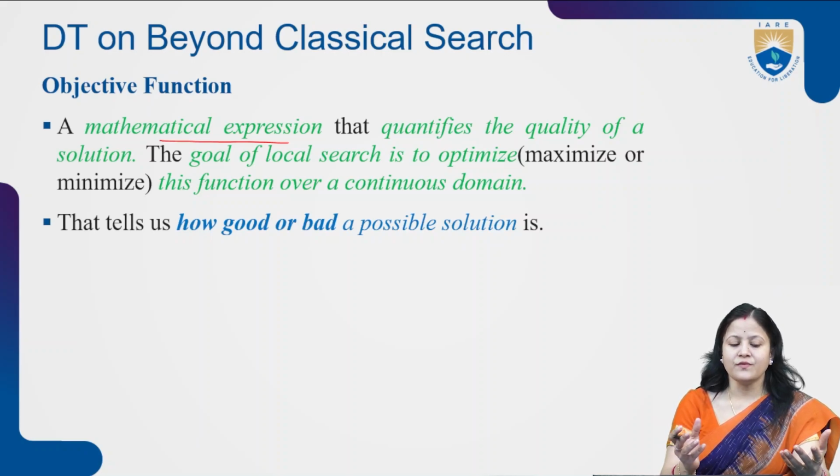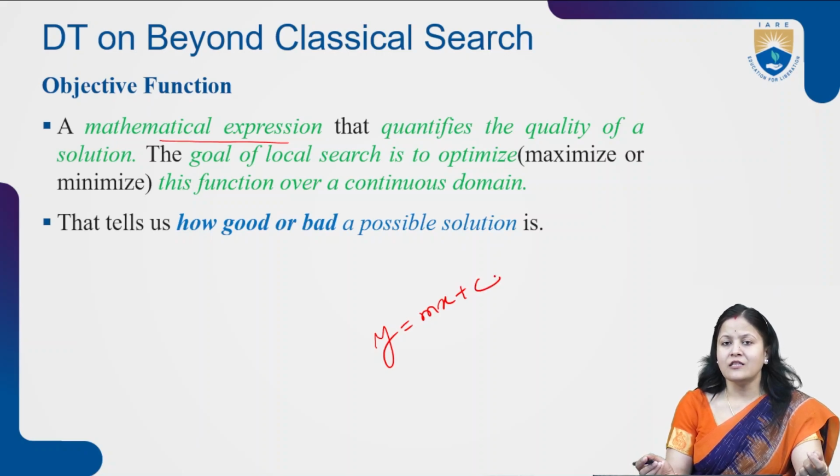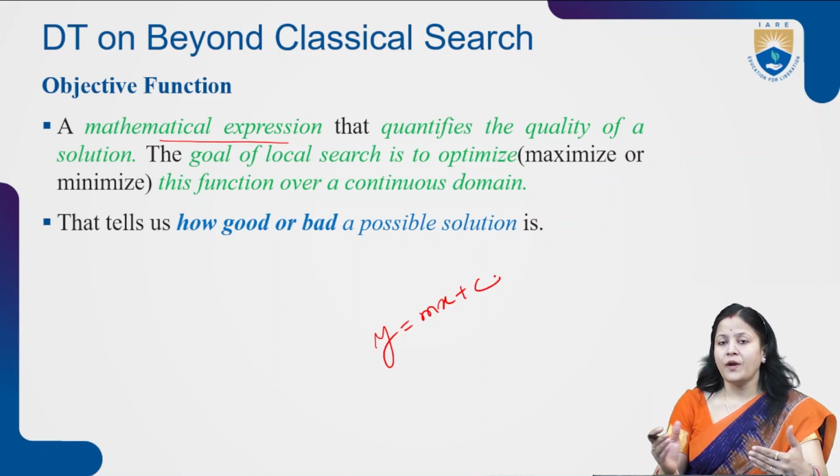So objective function, first of all, as the name implies, is a function. The function can be represented with the help of a mathematical formula. The function may be y is equal to mx plus c, or any other formula that depends upon the space, whether it is linear or non-linear.